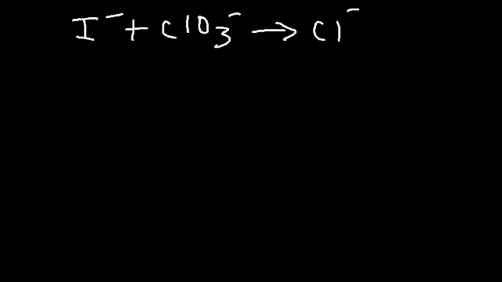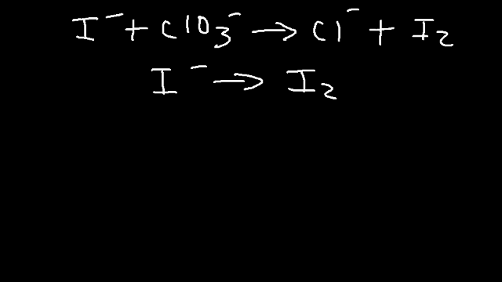So now what we're going to do is we're going to focus on balancing reactions under acidic and basic conditions. So let's say if you're given this reaction. I should have done this before, but better late than never, right? How would you balance this redox reaction first under acidic conditions and then under basic conditions? So let's start with iodide. Iodide is going to turn into I2.